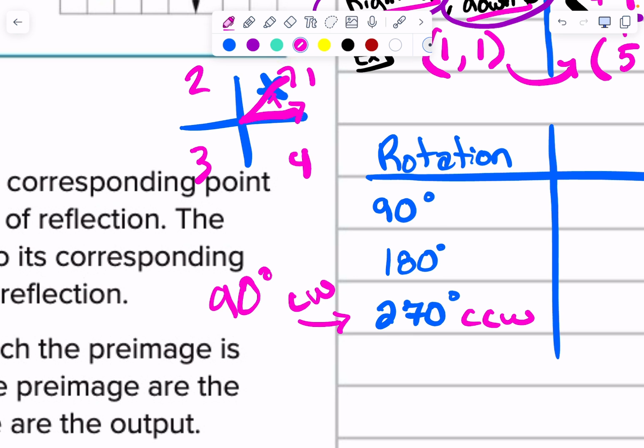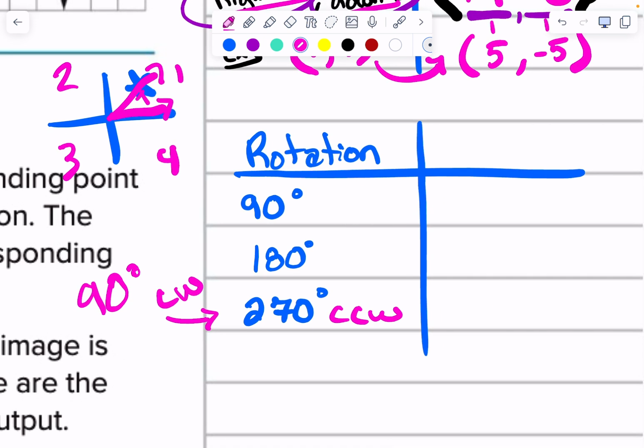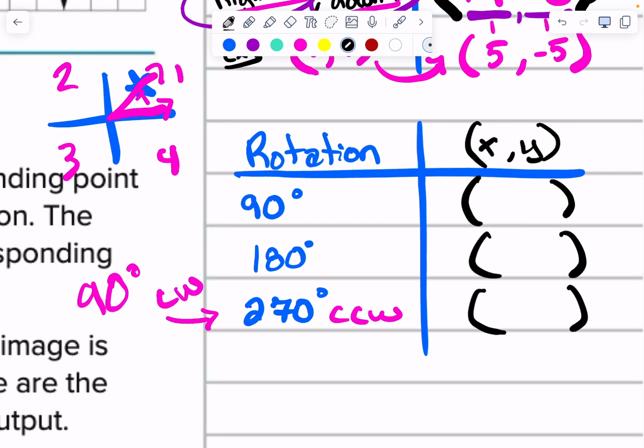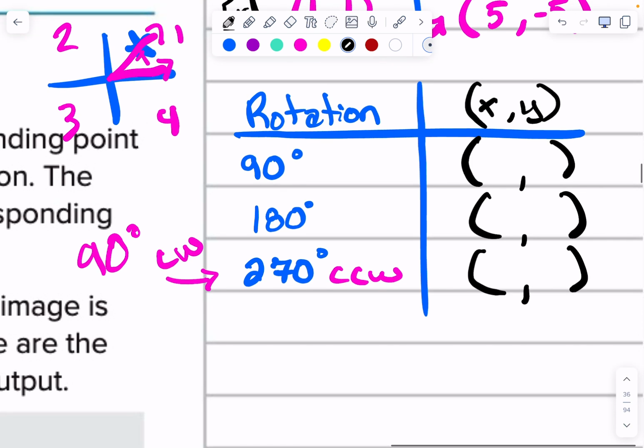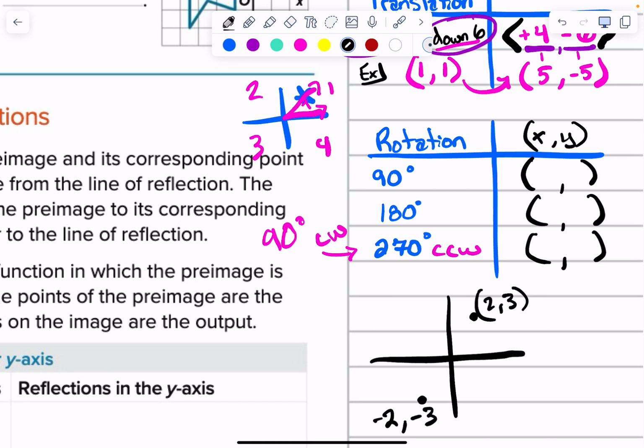Okay. Here are the rules for coordinates. Are you ready for these? Okay. If I'm starting with x, comma, y, here are the rules that happen to 90 degrees, 180 degrees, 270 degrees. Hold on. I'm going to do 180 first. Ready? 180. Here we go. Let's say I'm starting with 2, comma, 3. Don't write this down. Okay? If I rotate him 180, he will now be over here in this quadrant. He'll be right here. He will be at -2, -3. So what happens to him?